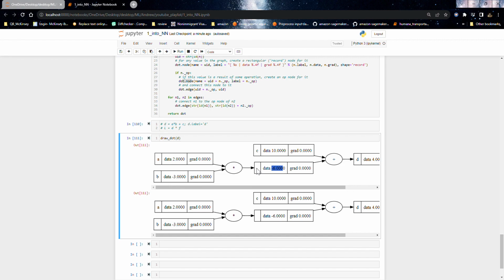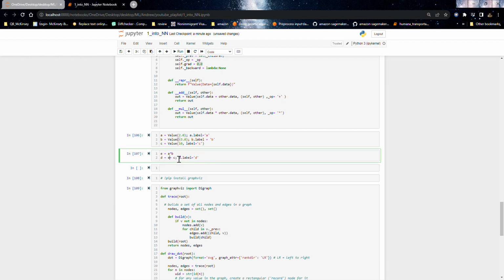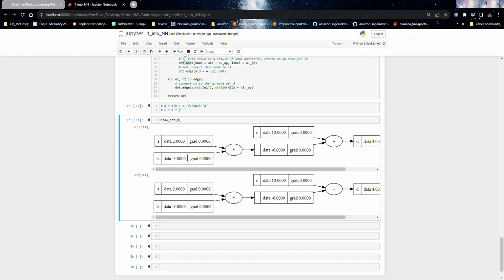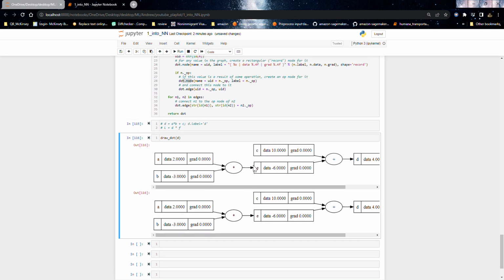So let's make this even cleaner by making sure that e is equal to a into b and d is equal to e plus c. And let's give this e dot label as e. Right? Now we can see we are able to print the value e. Bear with me. This basically says we have two inputs, a into b, and we have multiplied that, and then we have added a value c to the output of a into b, and that gave us the output d.